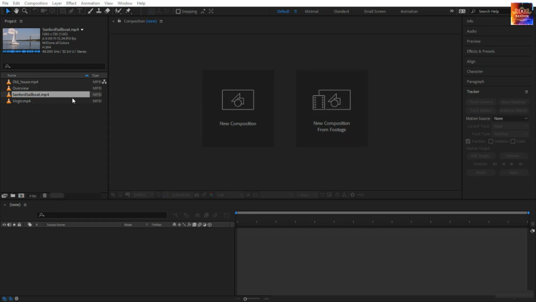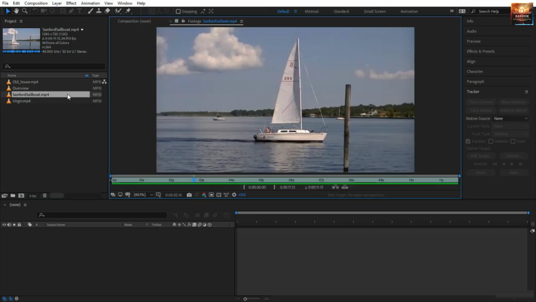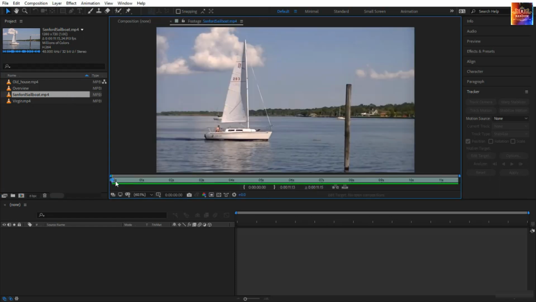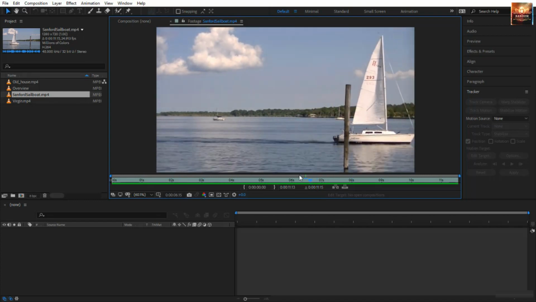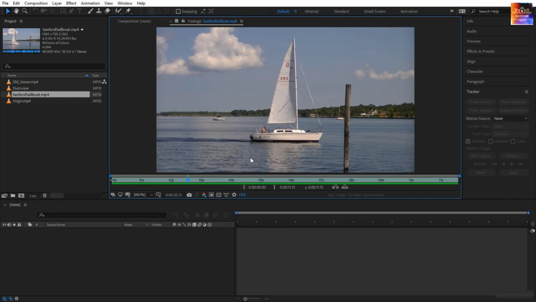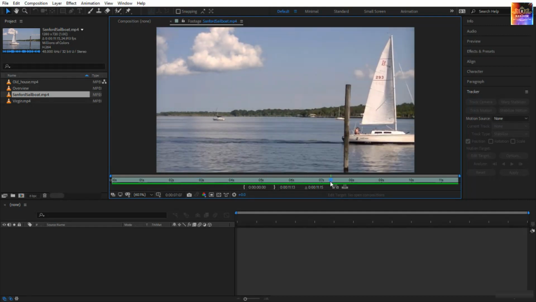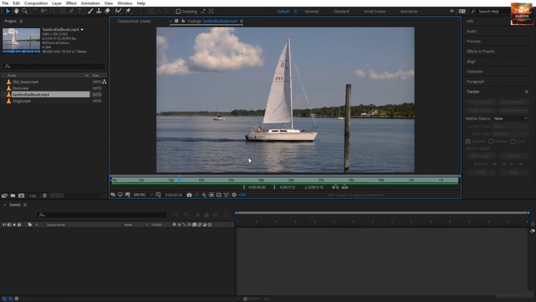Let's take an old video that we have already worked on, the boat over here. If you scrub through, you will notice that the camera here is actually very stable. Maybe it's set on a tripod. And you have certain moving elements within the video. In this case, the camera has no motion, and using the 3D camera tracker will be useless.